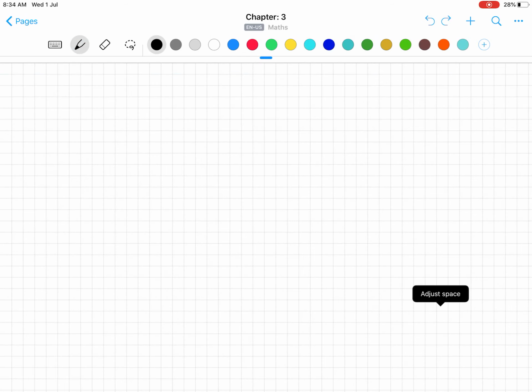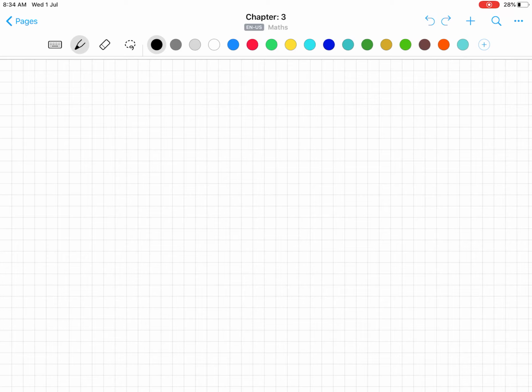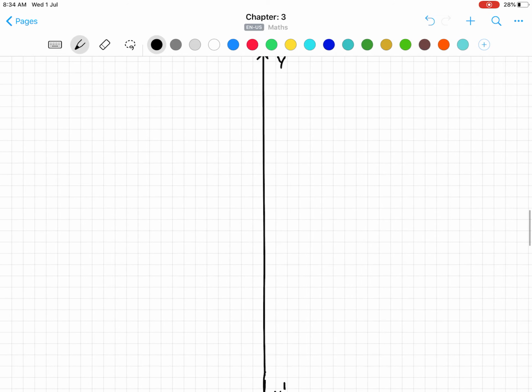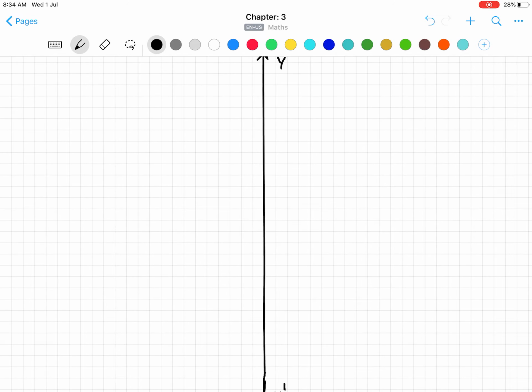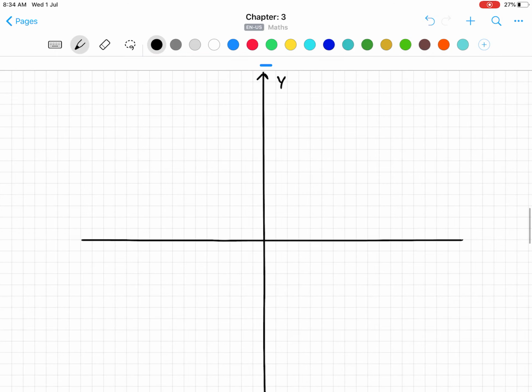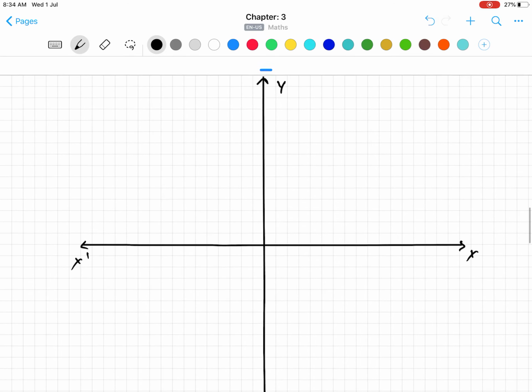So first place your scale in the middle of the graph paper and draw the vertical axis. That's our y-axis. So we'll name it, first mark the arrow here and name it y, and mark another arrow on the downward side and name it y dash. Then from the middle draw the horizontal axis. That will be our x-axis. Okay, now mark x here and x dash here. Okay, now mark the points.